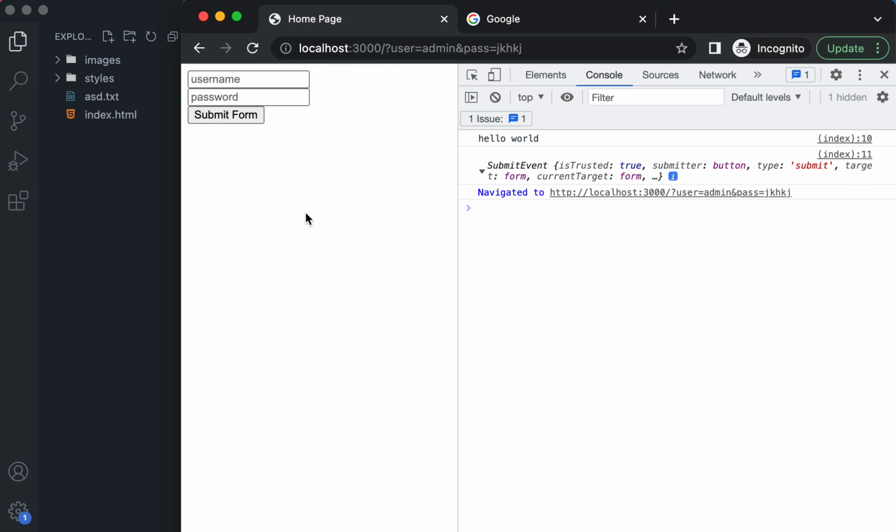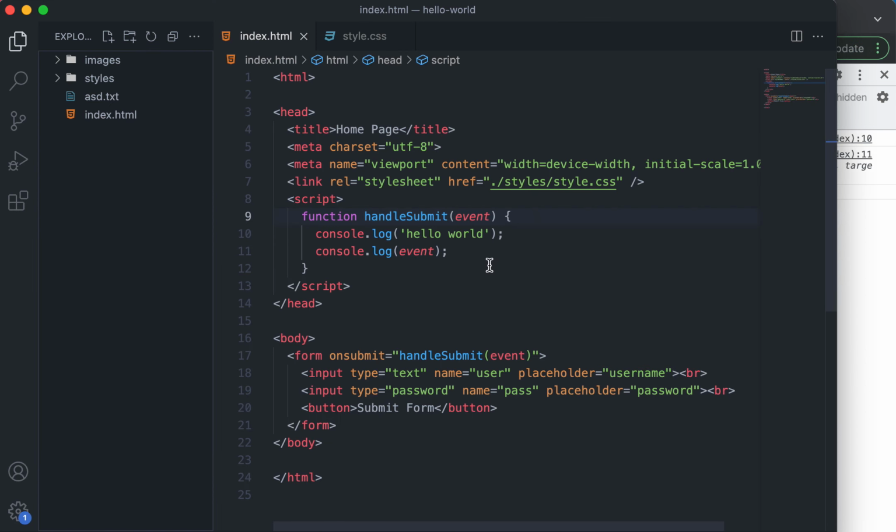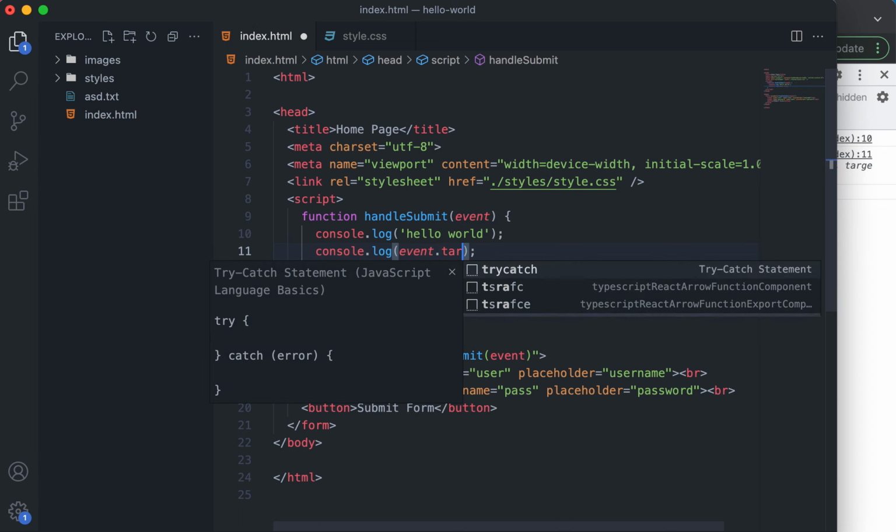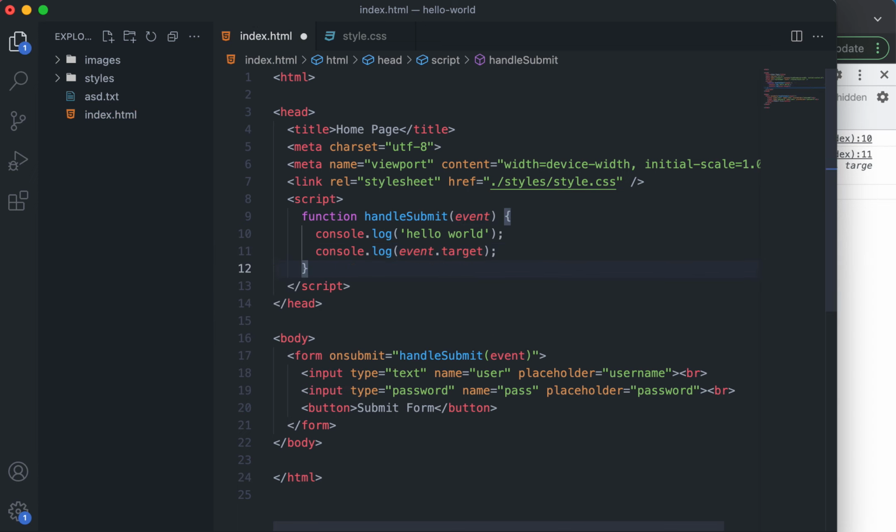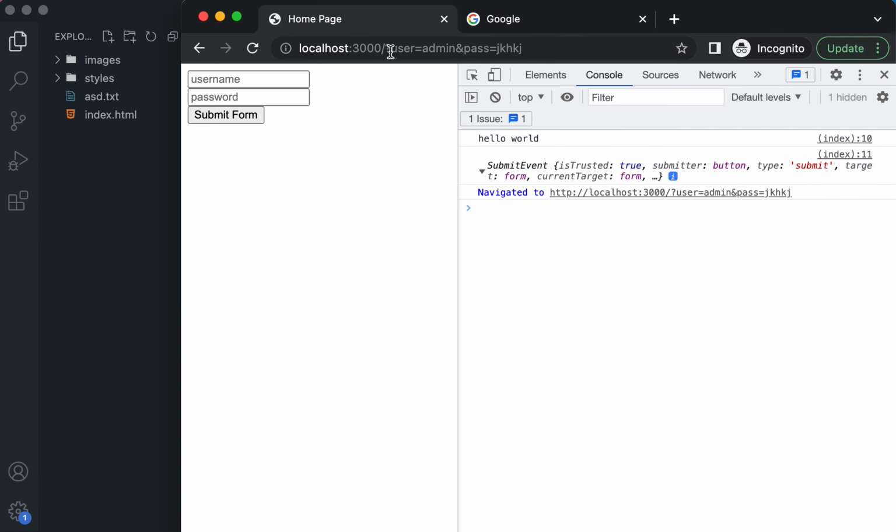I'm not interested in that, but I'll tell you a couple of things here which might be important. The first thing is that there is something called event.target. If I do event.target, then I will get something else.